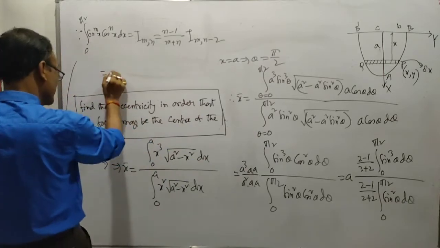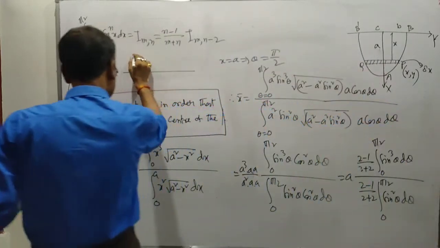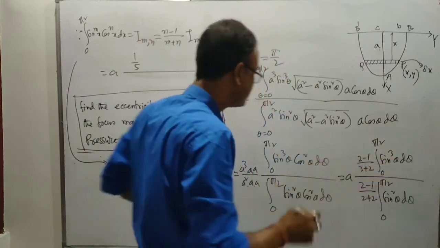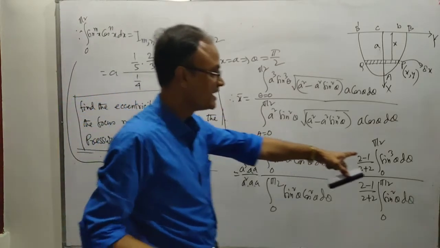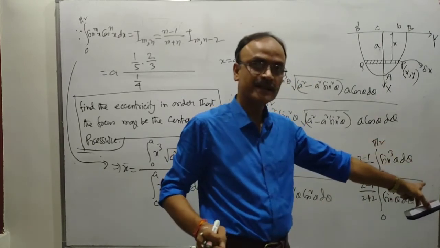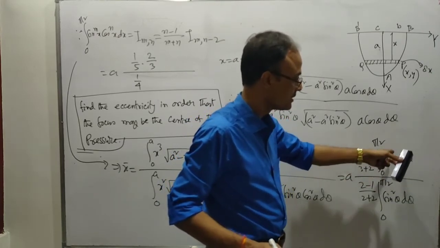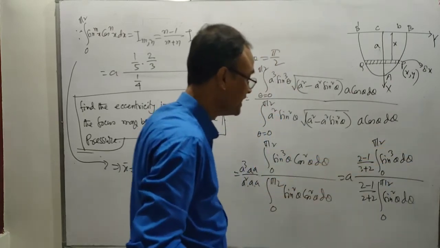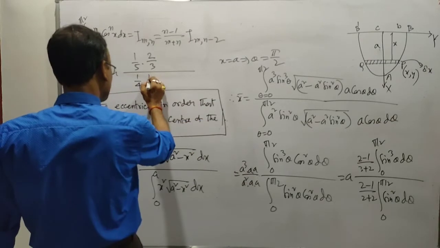Now this is equal to a times 1 by 5. The integration from 0 to pi by 2 of sin cube theta is 2 divided by 3, a simple integration, 2 divided by 3. Here, 1 by 4. Obtain the reduction formula. Here also, 3 minus 1 divided by 3. It is odd, and that integral will be equal to 1, so 2 by 3 into 1 equals 2 by 3. And it is an even function, so 1 by 2 into pi by 2.